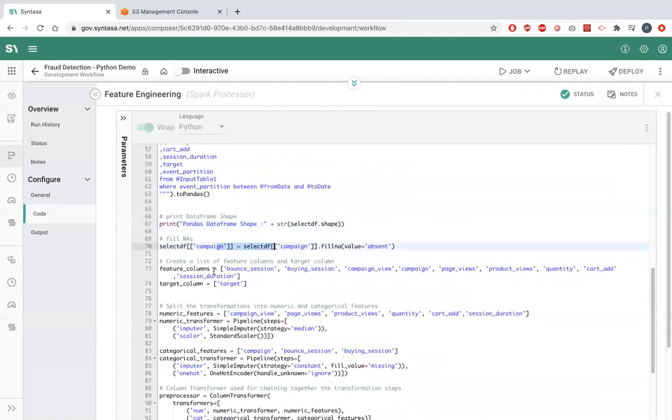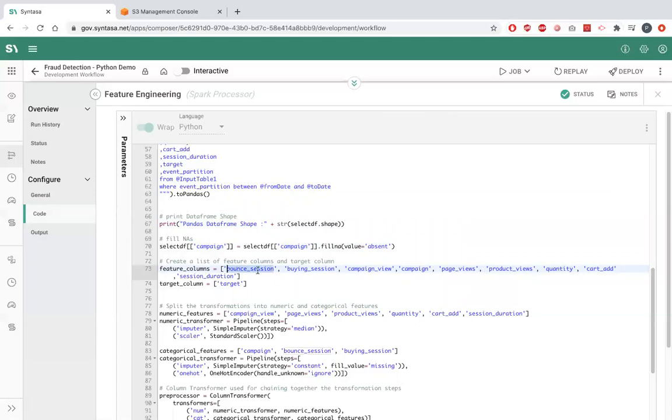But what is important is that I have a target column which I have stored separately as a list, and I have feature columns. So there's many features, but for this video and for this pipeline, I found some of the features which were helpful. So I have only selected a handful of them.